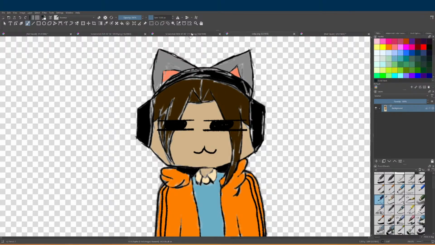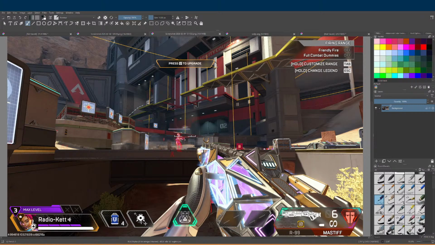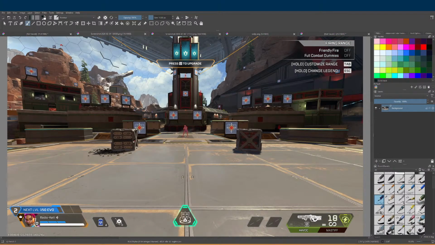And then after that, or before, I don't know which one I want to do first. I also wanted to make, let me see. So here's a screenshot of Apex. I'll explain why there's two screenshots in a second, but since I really do plan to continue doing more Apex content because I just play the game so much, I like it. I can always talk about it. It just is a no-brainer. I should do more Apex stuff. So I'm going to make a little PNG overlay I can use when I play Apex. I don't know which side I want it to be on or how to design it.